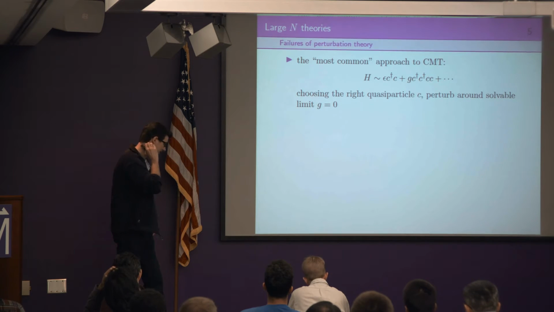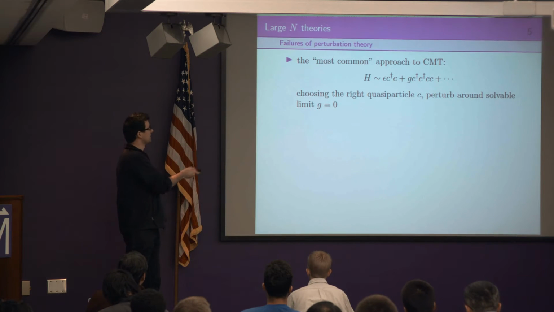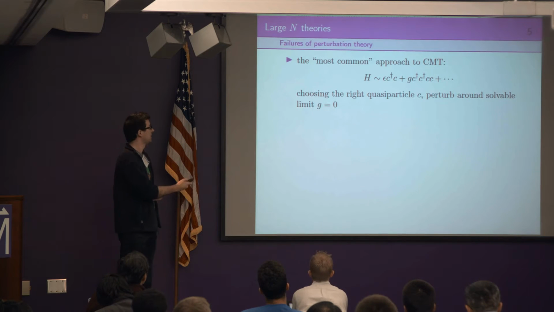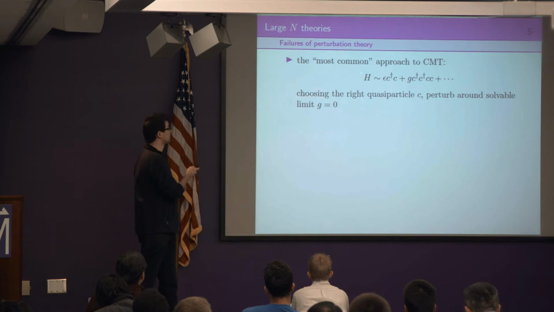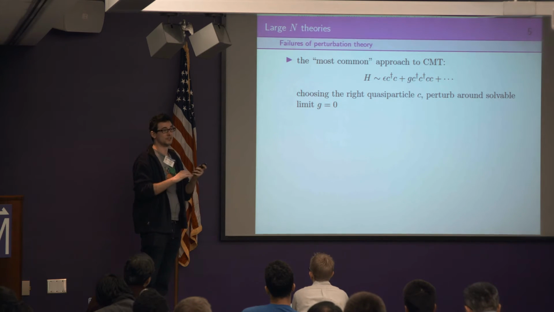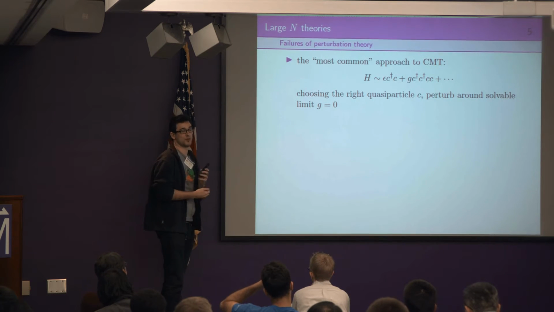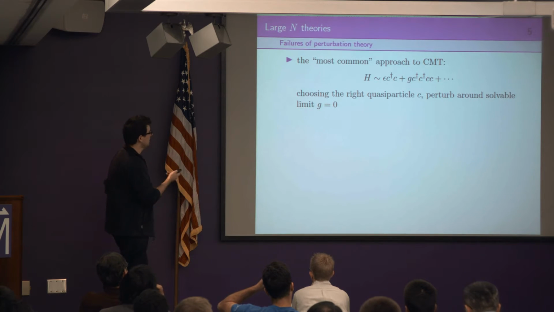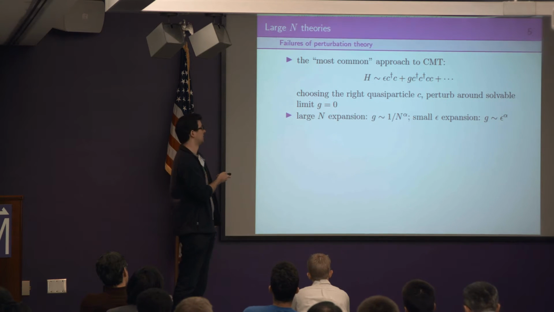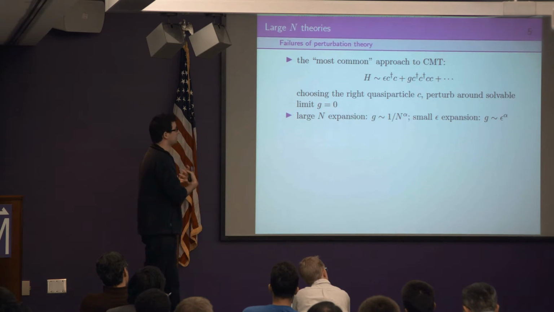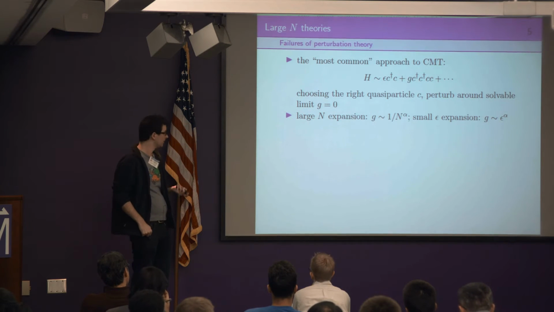Now, the conventional approach, and of course this is not the only thing that we do in CMT, but a very common approach that we take, and just when doing field theory more generally, is we start from a solvable model, which is often free, or in some secret sense free, and then we weakly perturb around that solvable special fixed point. For example, the vector large N expansions in the O(N) model and the small epsilon expansions both fit into this framework. This coupling constant g will effectively follow this perturbative parameter.